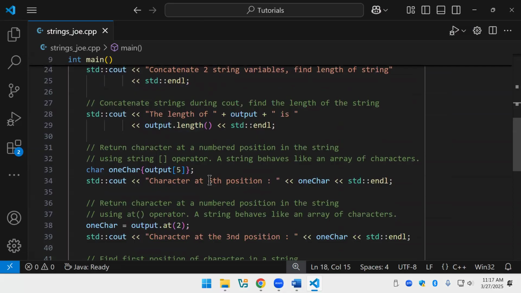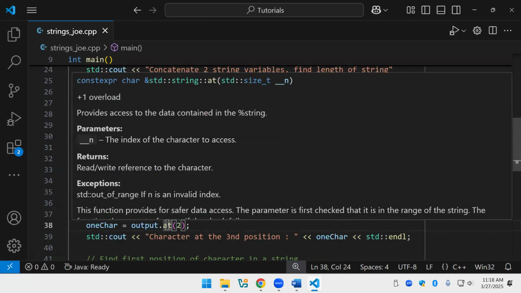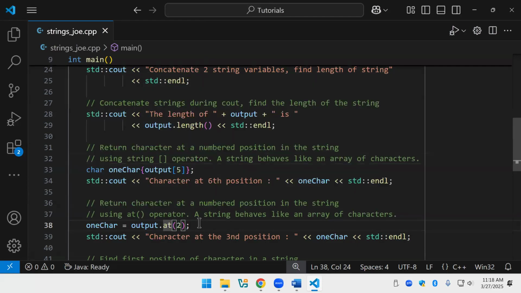Now, how do we get a character at a certain location? We can use bracket. That's our operator we've used with arrays to pull information out of an array. At does the same thing, and I can't remember if that's a safer way to do it, if it doesn't exist, if it doesn't return anything. I'll have to look that up. Seems like that's the difference. Is this part of the string library? I don't know. It doesn't say. This is part of your normal built-in stuff.